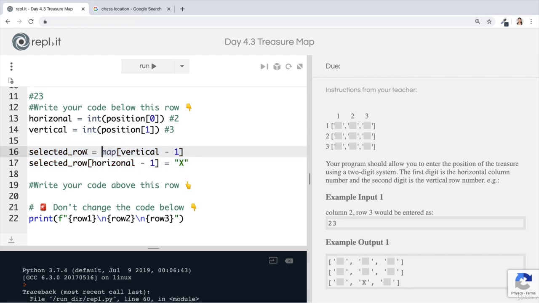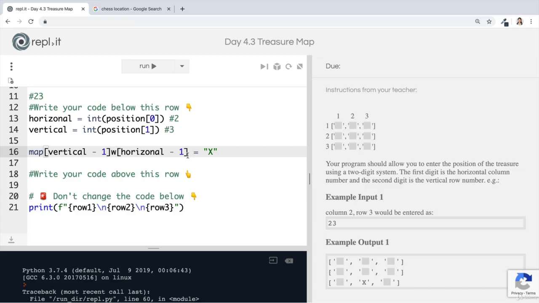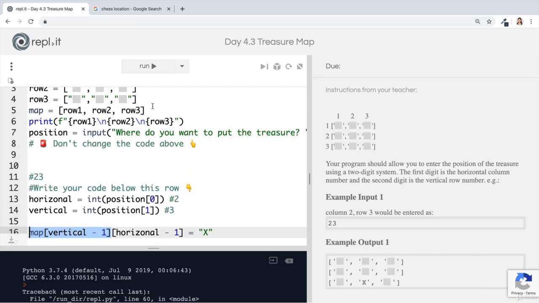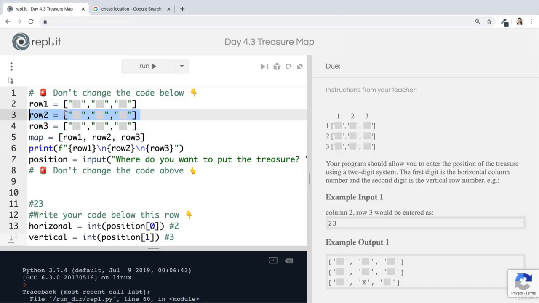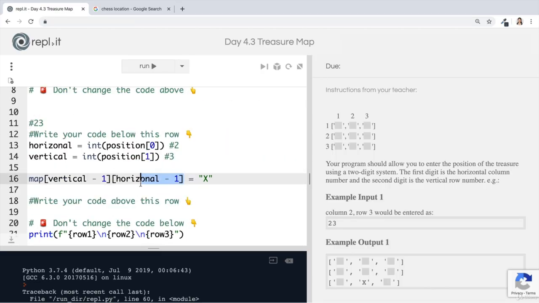Instead of creating a selected row, we could simply just tag on this at the end, get hold of this particular row from the map, and because this is going to turn into a list, namely one of these, well, then we can simply just use another square bracket to specify the column. And then we set that tile to a capital X.